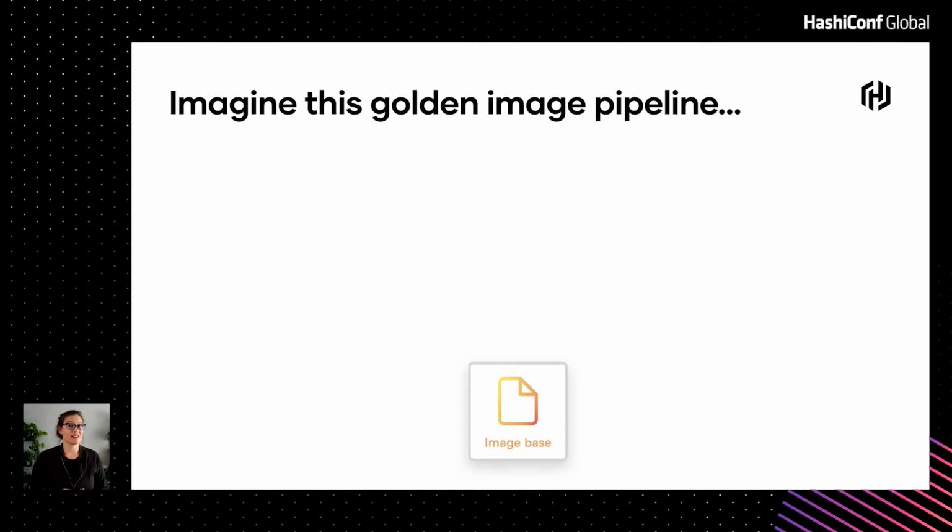So for example, let's say that your security team has a special base image that they've hardened for use in your entire company, and they have a special Packer template that just defines this base. Now, on top of that base, you may have a secondary layer that installs all of the dependencies related to what that image will be used for, and this layer is also defined by a separate Packer template, and that template uses the base image produced by your security team as a source, and it spits out an entirely new image that you need to keep track of.